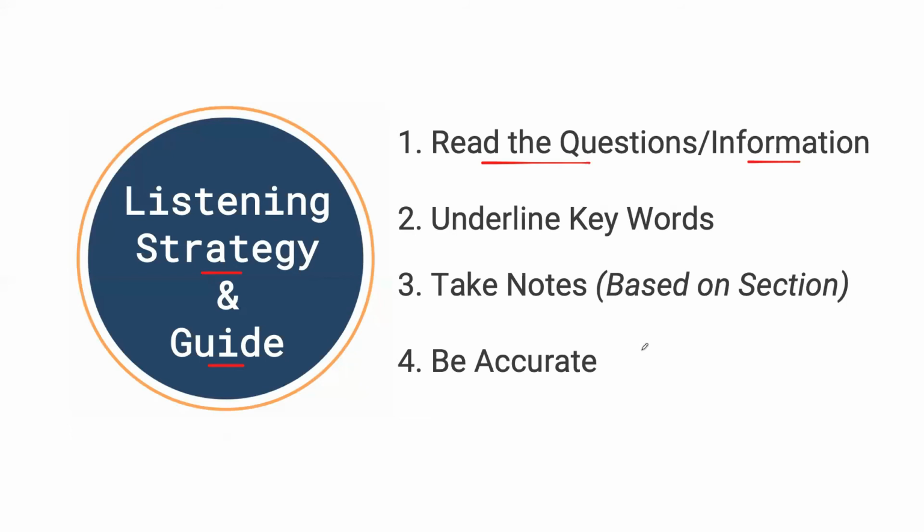So the first thing you want to do quickly is read your questions and the information presented to you. You never want to listen blindly, just like you would never want to read blindly in the reading portion of the exam. You want to prepare yourself for what you're about to hear. And the best way to do that is to read the questions or the information on your sheet. And now with time and practice, you should be able to combine these 2 steps. So as you're reading the questions, you should also be underlining your key words.